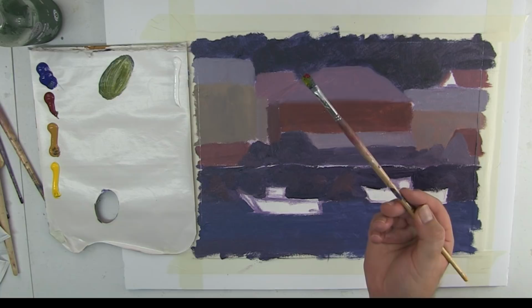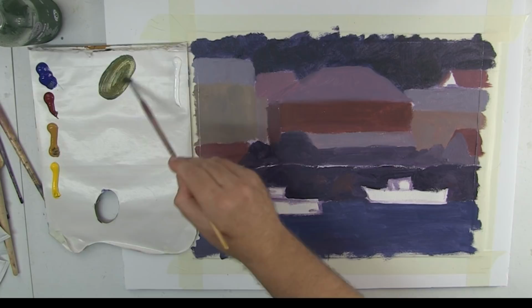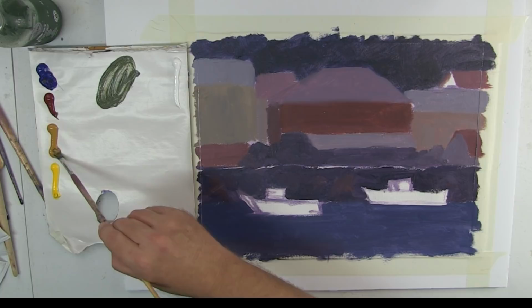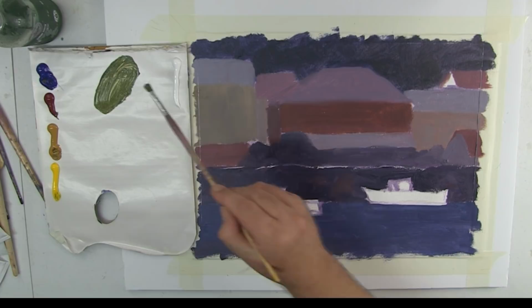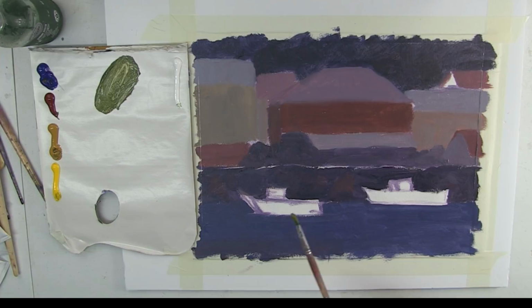Can you see how much there I've got? Let me just see, yeah, little pinhead. Why do I need a pinhead of red in there? That third primary will gray it back so that it won't be jumping forward. If the color's too saturated, it'll want to come forward in the eye of the viewer, okay? So when you have all three primaries in there, it will settle it back. I could put just a tiny little pinhead of white in there, but I don't want too much white at this stage.